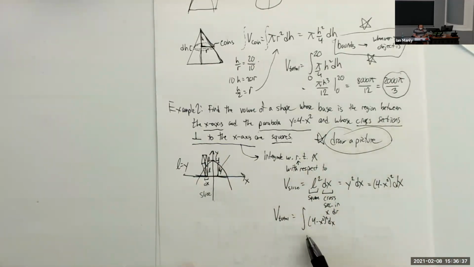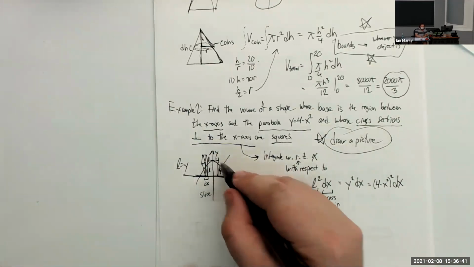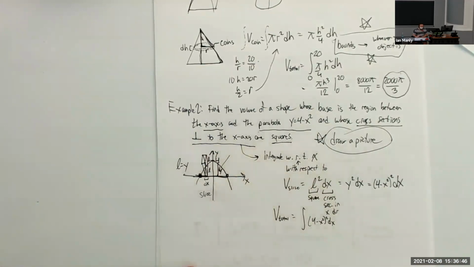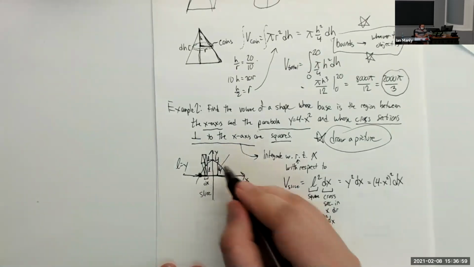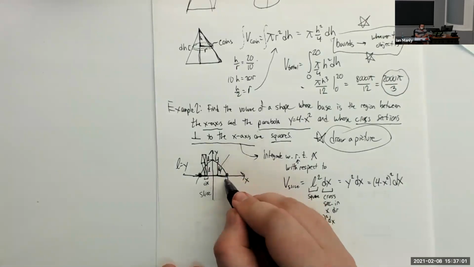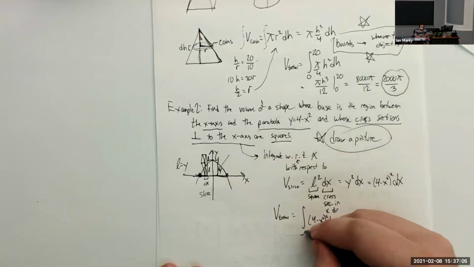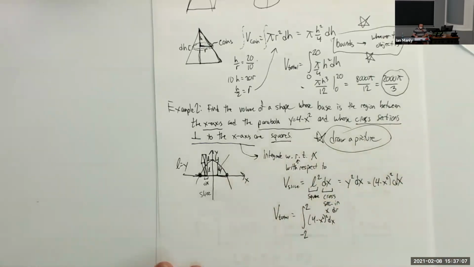All right, now what are the bounds of this integral going to be? When does the parabola 4 minus x squared meet the x-axis? When does that happen? Yeah, the x-intercepts, let's see, looks like we're getting plus or minus 2. That's right. So we're going to have negative 2 this way and positive 2 this way. And that's where our parabola meets y equals 0, the x-axis. So this will be from negative 2 to 2.